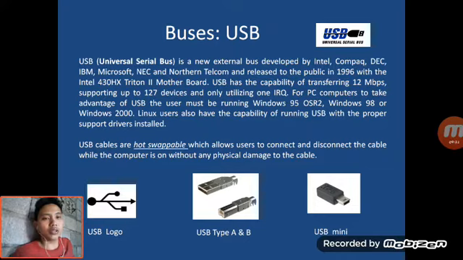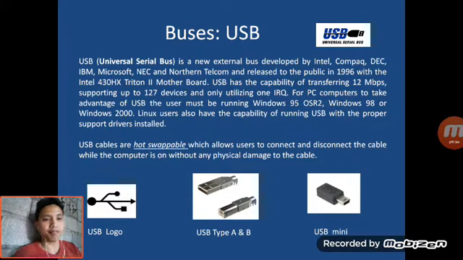For PC computers to take advantage of USB, the user must be running Windows 95 OSR 2, Windows 98, or Windows 2000. Linux users also have the capability of running USB with the proper support drivers installed. USB cables are hot swappable, which allows users to connect and disconnect the cable while the computer is on without any physical damage to the computer.